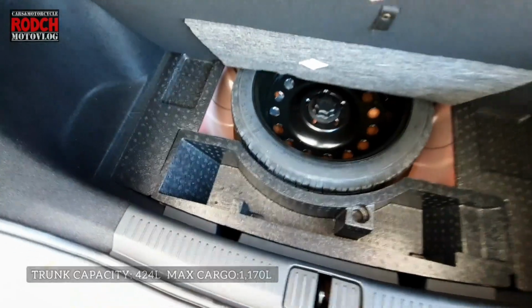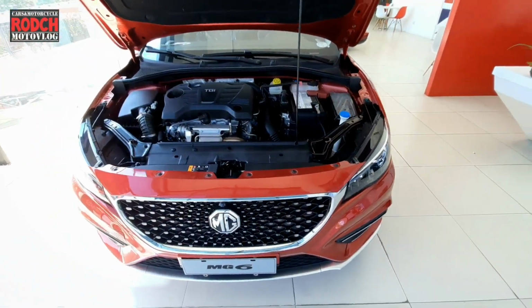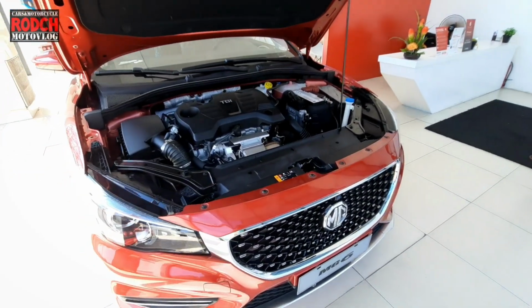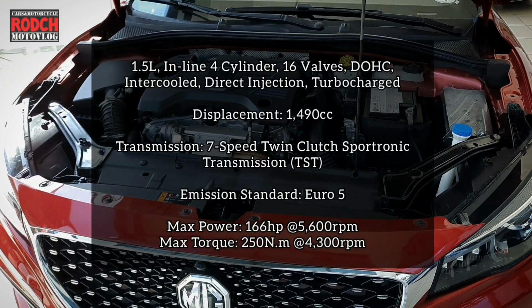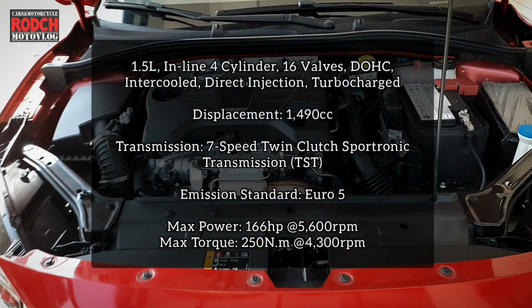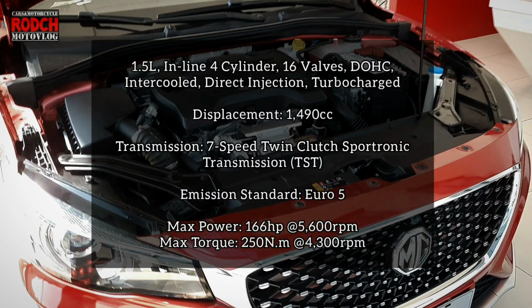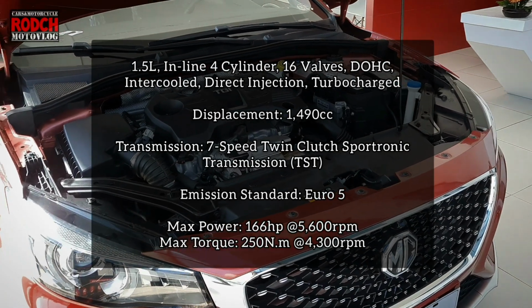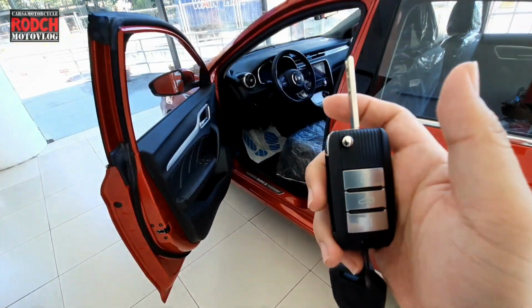Grabe, sobrang laki ng space. So, meron siyang spare tire sa ilalim. Laki ng makina. Check it out.